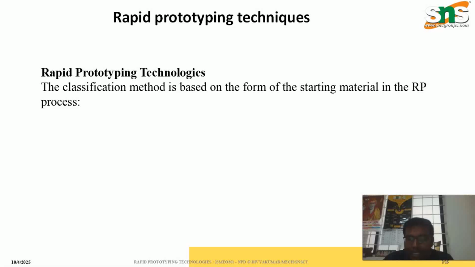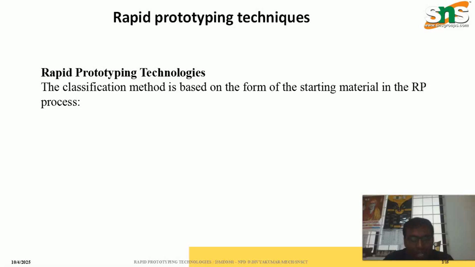The major principle behind rapid prototyping is, first we need to produce the CAD model, then we need to convert the CAD model and save it in the STL file format, and then fabricate layer by layer. Some of the applications of rapid prototyping techniques are: it is majorly used in automotive parts, aerospace industries, medical implants, consumer products, design validation, etc. The major key features of rapid prototyping are time saving, cost effectiveness for prototypes, and complex geometries being possible.